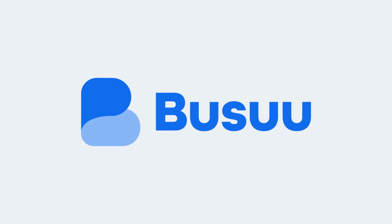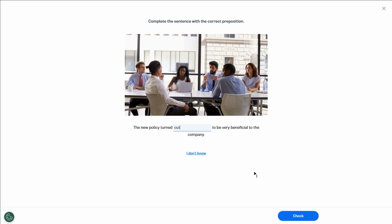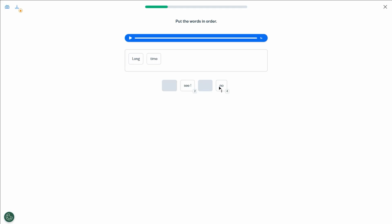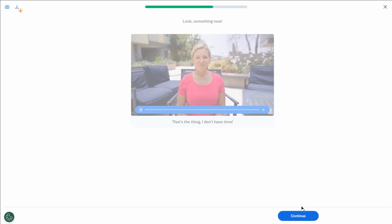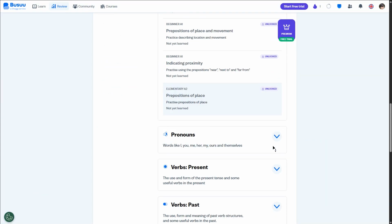Busuu, the best for learning conversational basics. With Busuu, you can learn general English or focus on a specific area like English for business, travel, or academic studies. You'll start with a placement test to determine your level, or choose your own level based on the CEFR system, and then jump straight into an interactive lesson. The lessons cover useful everyday phrases and include audio conversations and videos using real people. Beyond lessons, Busuu also offers a review section with tools like flashcards and quizzes, and a section on grammar where you can learn grammar topics and then practice them.